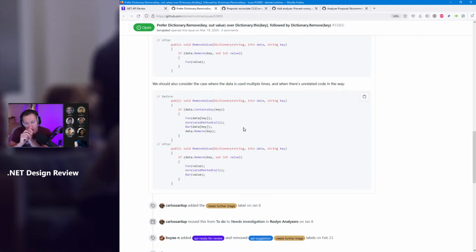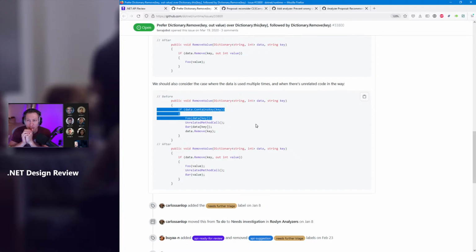I mean, you can definitely squiggle the first two, right? Here we have a call to contains key immediately followed by a call to the indexer. Sure, but that in and of itself should be an analyzer. I think we already have one for contains key followed by indexer, which is try get value. So this first thing should be try get value.